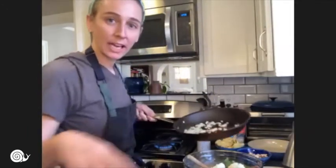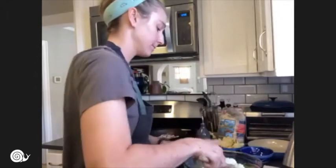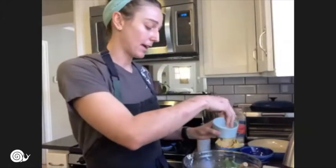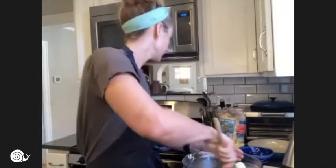So the bottoms are getting all nice and translucent. I'm gonna add in our mushrooms. Finish mixing up. Don't forget salt. A healthy dose, more than you would normally think, but a lot of richness to cut through.